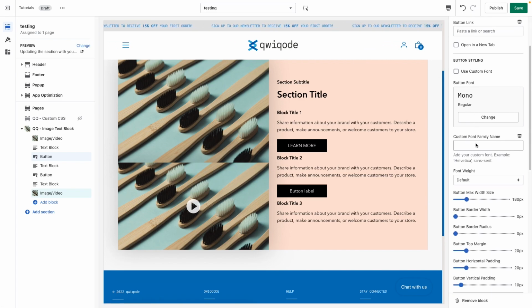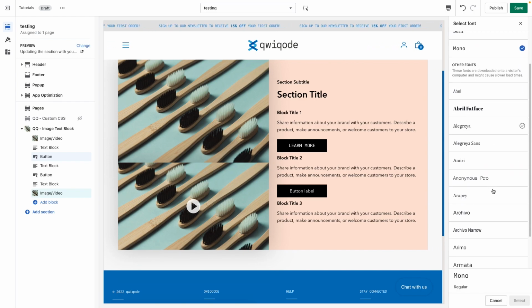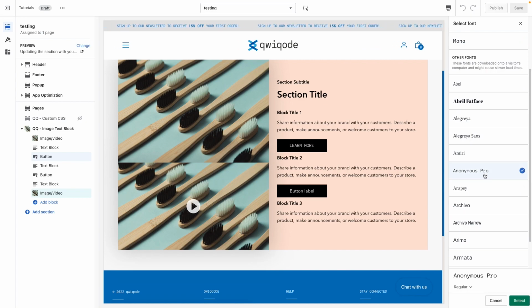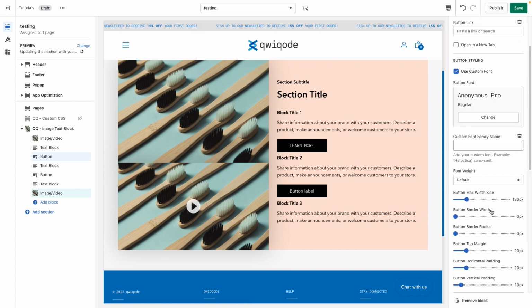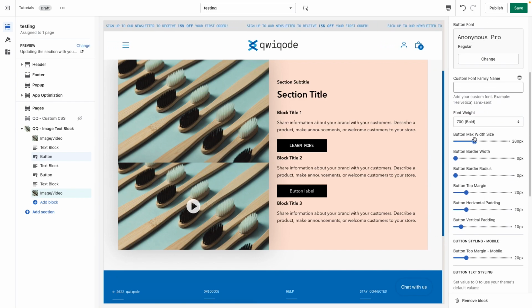Then you can customize the styling of it, and we've separated them so that each one can get different styling if you like, and I'll highlight that in a second. So if we want a different font, we would click on that checkbox, and then let's say Anonymous Pro or something like that. You can set to have it bold or regular, however you'd like. You can adjust the size of the button, the width of the button, excuse me, like that.